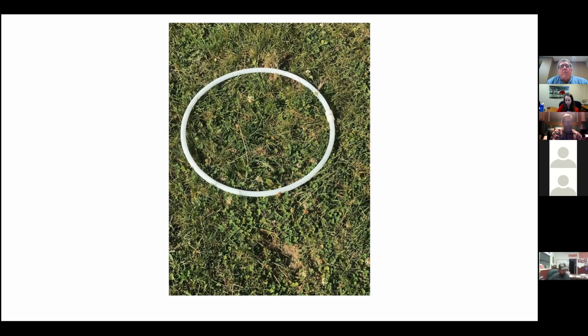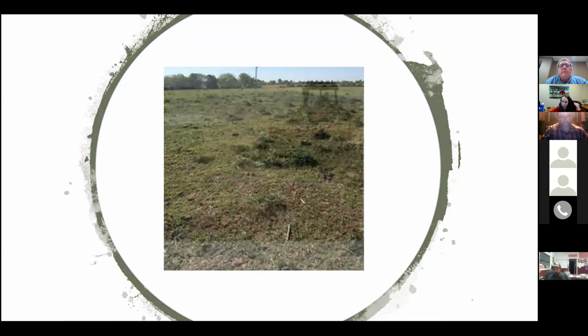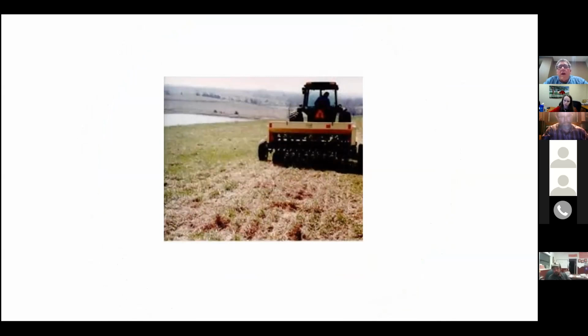You can see there's bare soil and sunlight reaching down there, and that's where our thistles come in. They need an opportunity to germinate and have sunlight to get growing. If we deny them that sunlight, we'll get rid of a lot of these biennial thistles and some foxtails and other things that we consider weeds, but really just represent the fact that we're overgrazing our paddocks. And if we do have an overgrazed situation, or we've gone through a drought, or we've had a difficult time, being able to put some more seed into these existing stands really does help a lot.